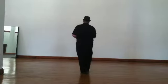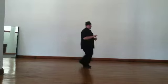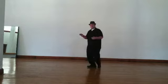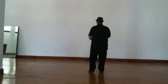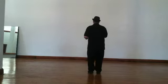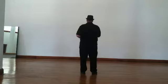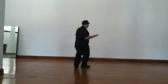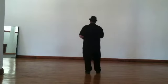Followers, you're going to take your right foot forward, left foot forward, right foot forward, left side, right forward, left foot back, left in place, right in place, left in place. One, two, three, and four, five, six, seven, and eight.